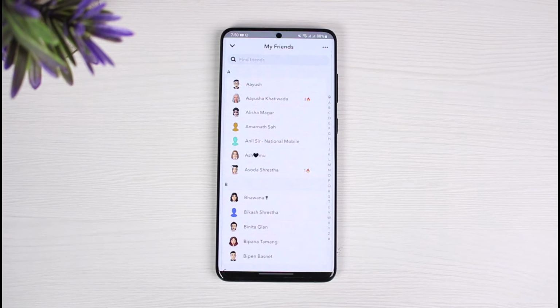It may take up to a couple of days in order to do this process, but trust me, it's going to work. I did this with a bunch of my friends. I simply stopped using Snapchat and stopped sending snaps to that particular person, and now you can see you will not have any type of best friends on Snapchat. As I said, you have to use the algorithm to your own advantage, and this is how you can remove best friends on Snapchat.